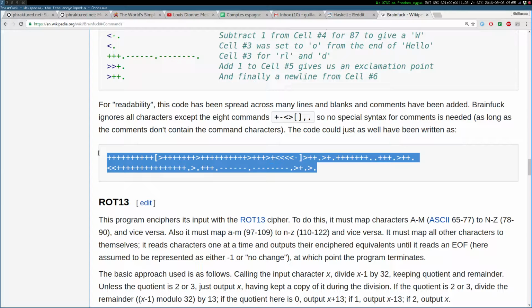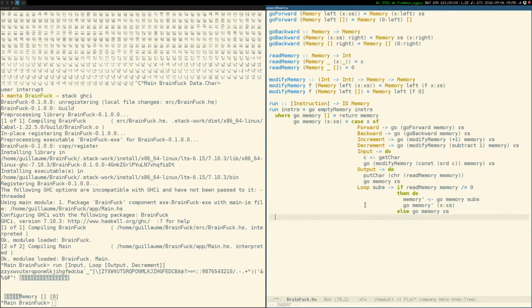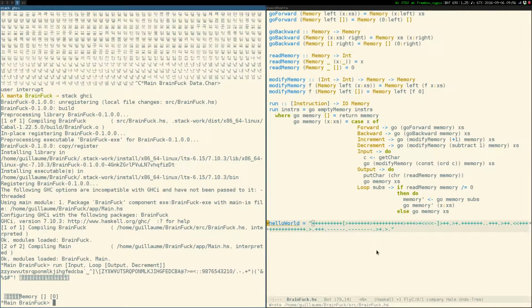These strings mean hello world. It's supposed to display hello world. But the problem is that we do not know how to convert this string to a list of instructions.